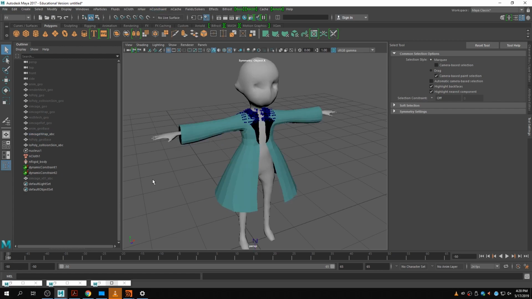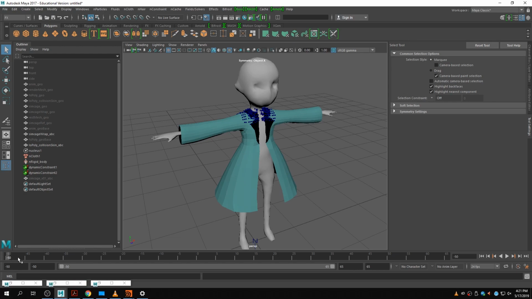So a lot of times the sim, when you're getting into that first pose, isn't going to do exactly what you want it to. We had a shot where she was crouching down, and so she starts out in T-pose, and then she goes into a crouched position, and the coat was getting stuck in between her calves and her thighs, and it was pinching and freaking out. You couldn't get it to fix. So you can make these sims look as ugly as you want before the shot starts.